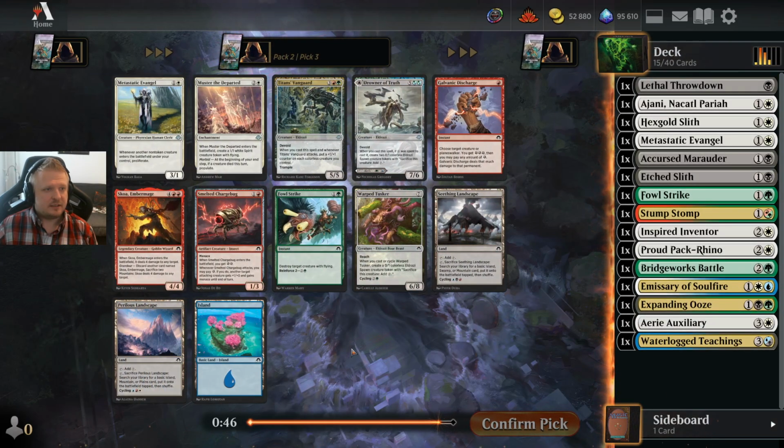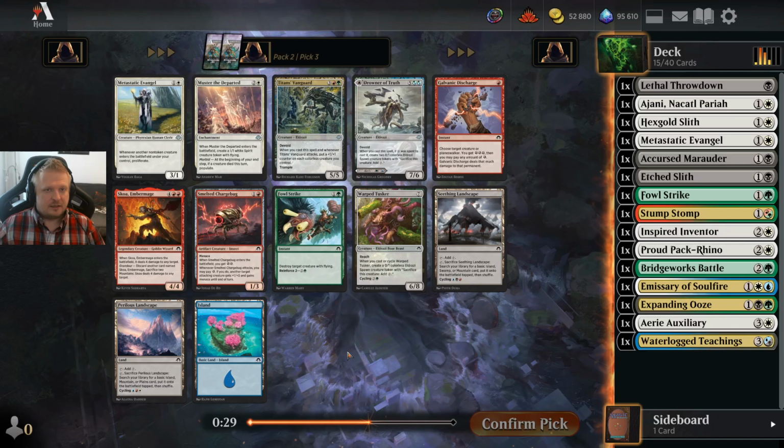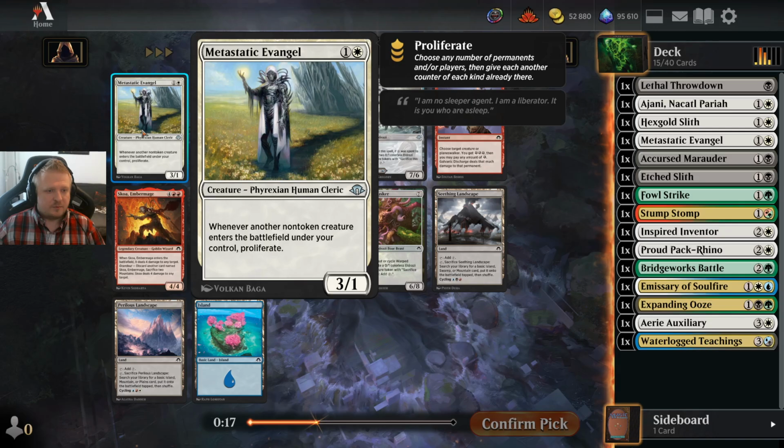Okay, another Metastatic Evangel. What's this thing? Oh, this thing makes a flyer, and then you can populate. Of course, you need to have at least one creature token to benefit from the populate ability, but hopefully your spirit will survive. I think I still might take the Evangel here. What else do we have here? This thing. Yeah, some good green stuff is going past. I'm taking the 3-1 Proliferator.